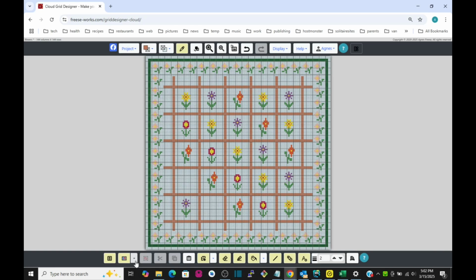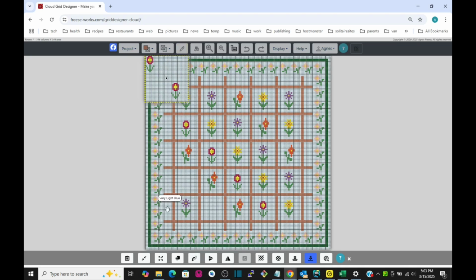So another way, let's say we want to do these two flowers down here. I'm going to copy these two red flowers down to here. Then we can use multicolor select again. Let's say we'll select one like this. And then just to show you that you can mix and match these things, I'm going to say now I want a rectangular selection, and I'll go in here and pick this one. Okay. And now those two are together. They are both selected at the same time. So we're going to say copy and paste.